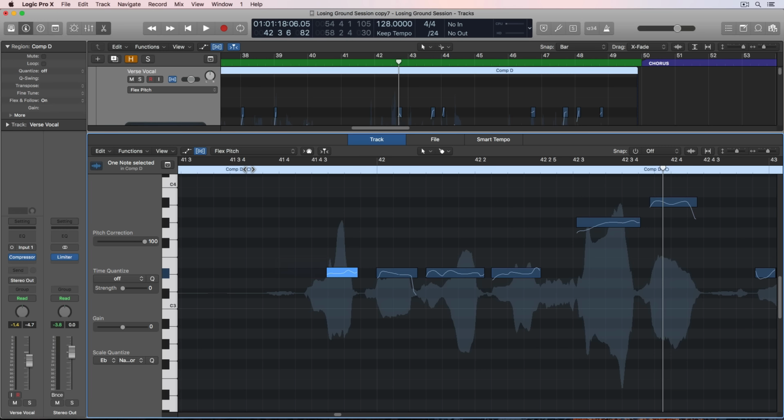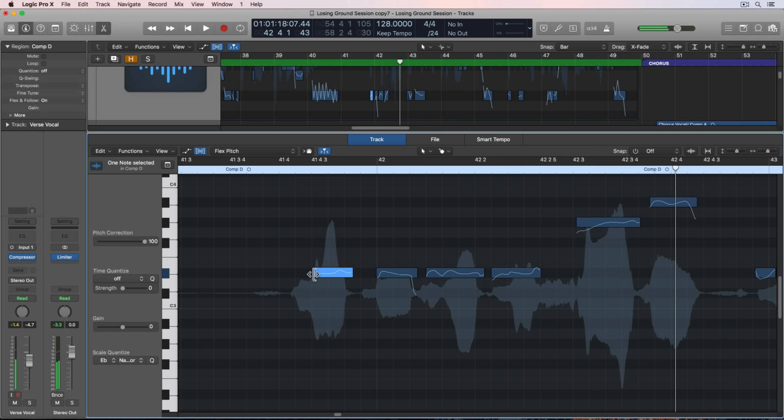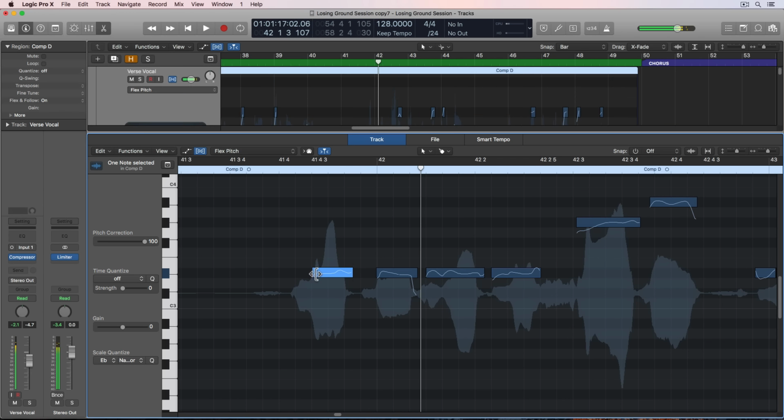Let's try that. "We got kids with no shelter." Yeah, "we got" is kind of fast. It's real hard because the front end of the note may not necessarily be where the rhythmic emphasis is either. You kind of just have to move it around and play it by ear and listen to the backing track.